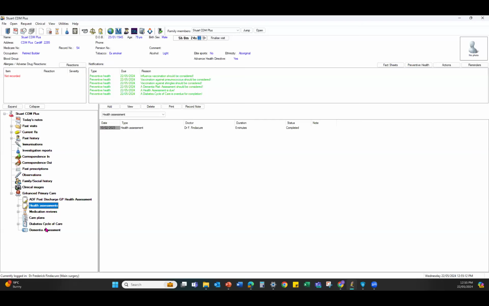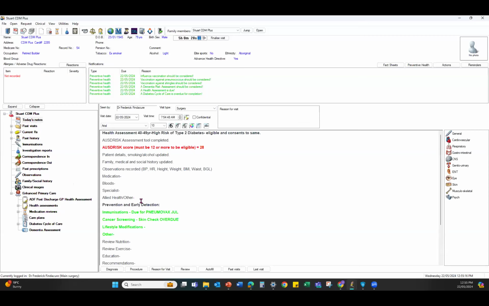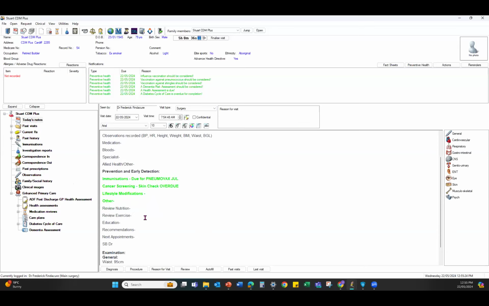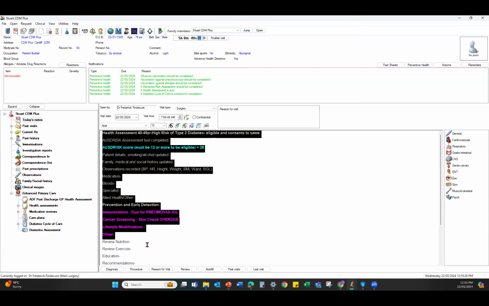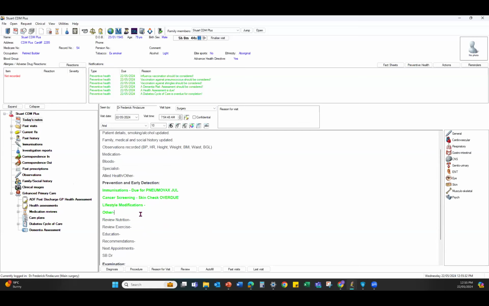So it's going to come down to personal preference. It's worth having the discussion so you know everyone's doing it consistently, I guess. There's no right or wrong. It's going to be whatever's right for your clinic as well. So I hope that clears up the actual information gathering of the health check.